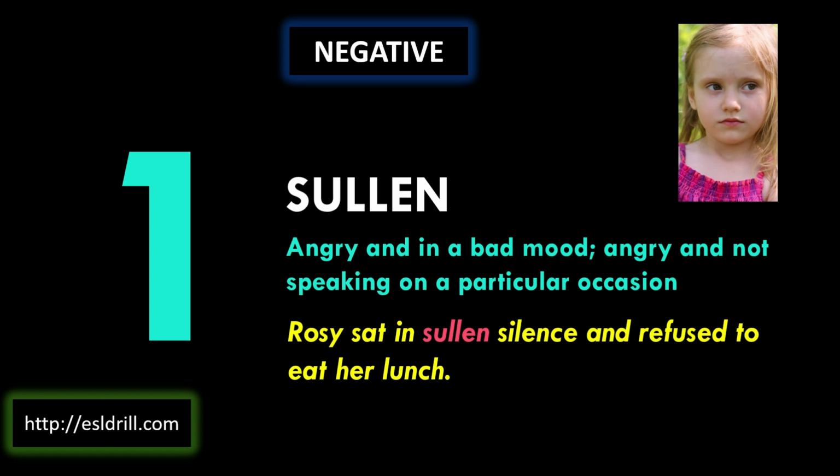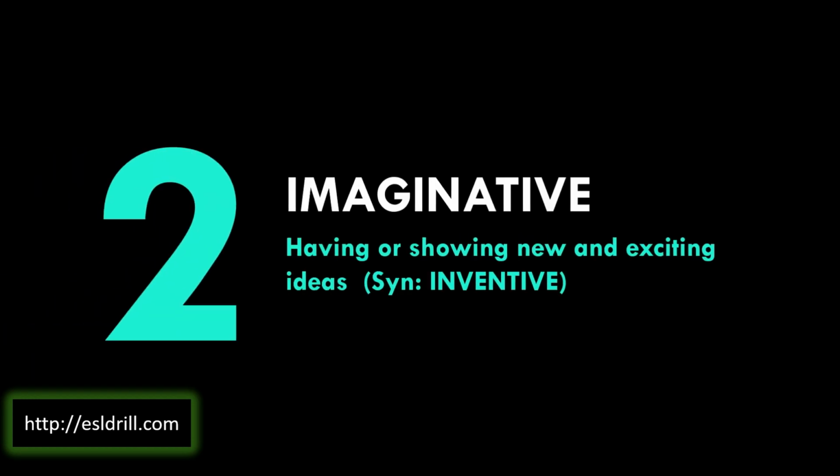Okay, now let's move on to the second word. The word is imaginative. The meaning is having or showing new and exciting ideas. The synonym is inventive. By the way, synonyms are words with almost equal meaning. Now here, imaginative and inventive can be used synonymously, so they can be used interchangeably in most of the cases.